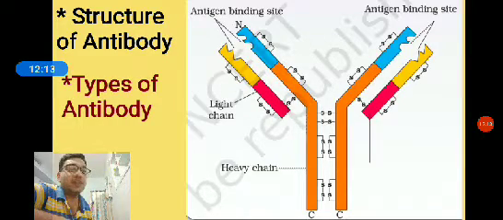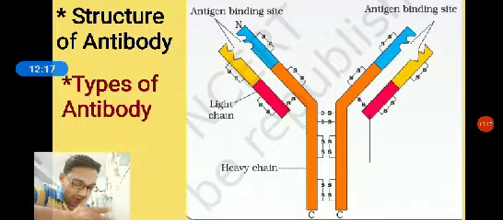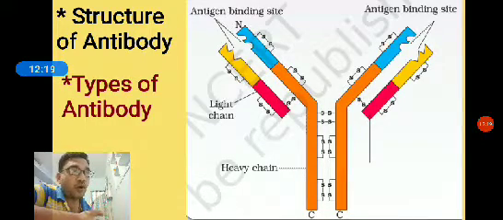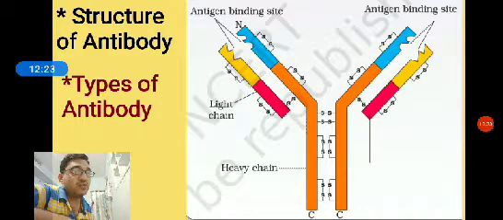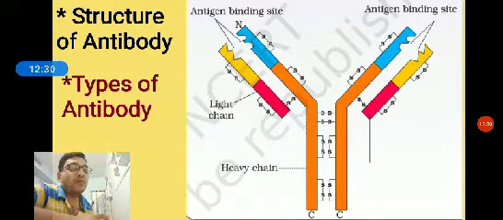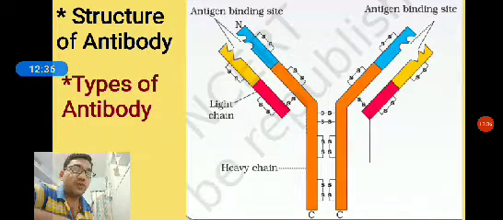It is a special type of protein. So when antigen enters into the body, such antigen induces the immune system, then the immune system is able to stimulate the B lymphocyte. The B lymphocyte indirectly produces a special type of protein to fight such type of antigen, that is called an antibody.